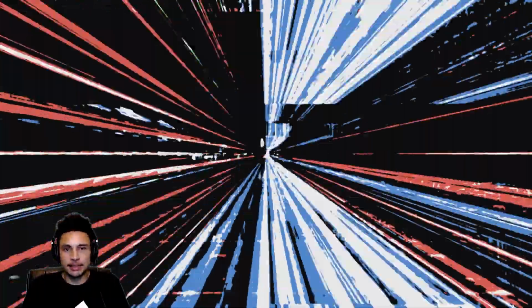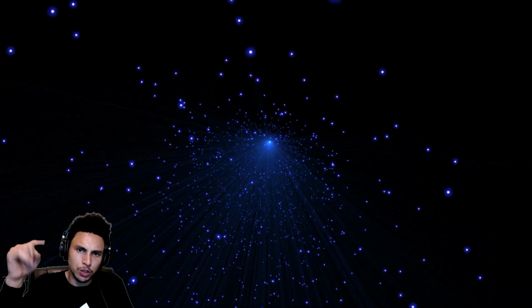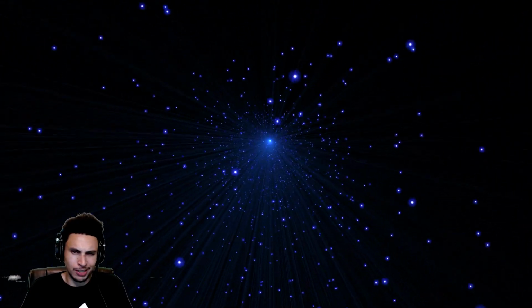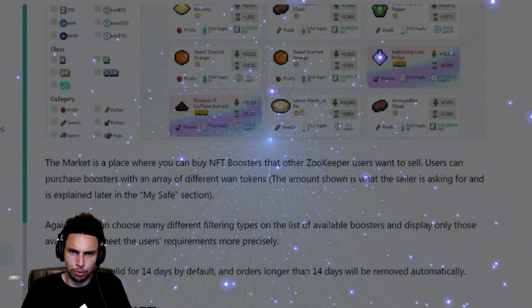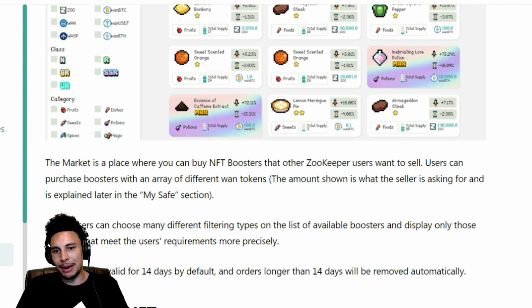And pay attention, guys, with NFTs going nuts the way they have been, some of these very high valued NFTs have about zero utility. We're talking about NFTs that have real utility, that actually get you paid more just for holding them in your liquidity pool. The market is a place where you can buy NFT boosters that other Zookeeper users want to sell. Users can purchase boosters with an array of different WAN tokens. The amount shown is what the seller is asking for and is explained later in the My Safe section. Sale orders are valid for 14 days by default, and orders longer than 14 days will be removed automatically.